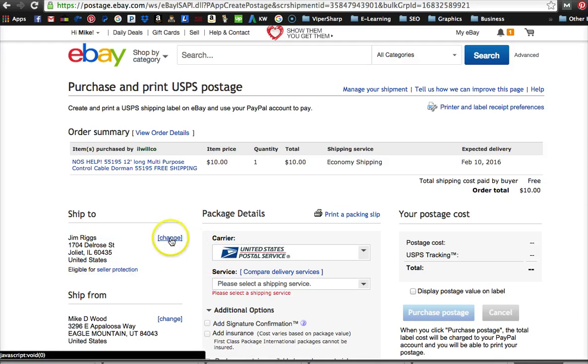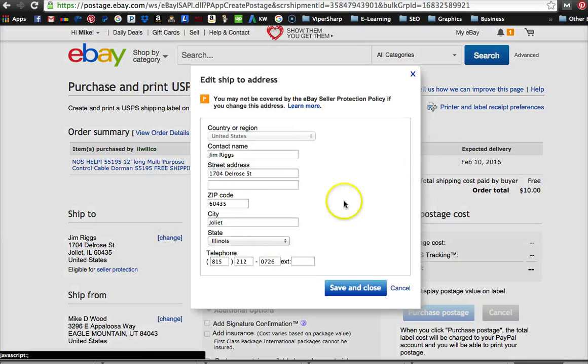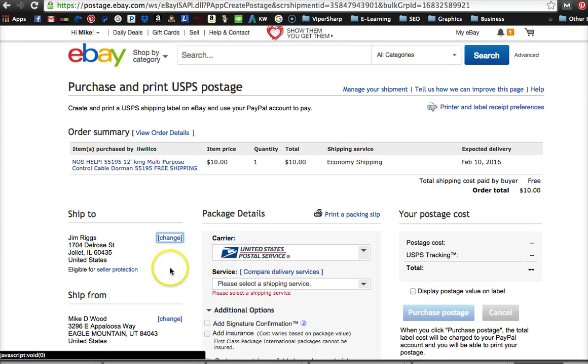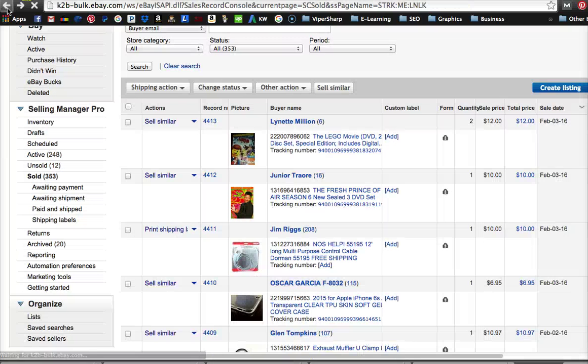Now, incidentally, if you click change, it'll bring this pop-up here, and you'll have the phone number for the customer right there. Since this is one of my customers and I don't want to get their information out there, I'm not going to show all those details. But anyway, that will allow you to find the address information that you will then put into the Amazon or Walmart or whatever site you're using to actually order the item, and then you have them ship it direct to your customer.